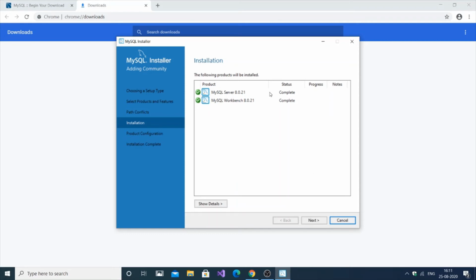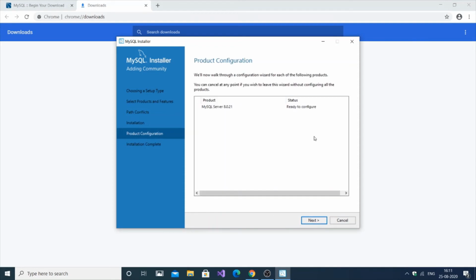Once both are complete, just click next. It shows ready to configure.